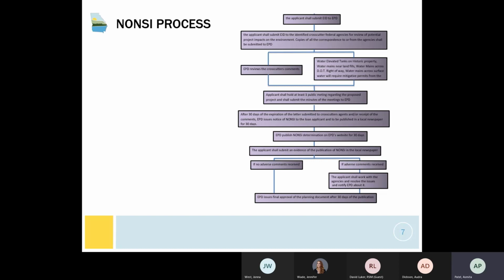Compared to CE, it will take at least 60 to 120 days for the review, as CE will only take 30 to 60 days for review, depending again on what information we have received, how fast we receive all the documents and the comments from the agencies, and all the other factors.